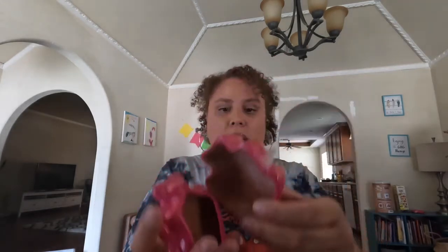And I guess it is a trinket dish because it does open. You probably saw me tapping on it to see if it was wood or ceramic or what it was, but this is the inside. And it does have Made in Mexico on the bottom, so it's like Talavera pottery. I don't know if this is vintage or not, but I thought that this was still pretty cute and cool. Maybe someone might want it. I paid $5 for it. $20 to $25 maybe, I think.